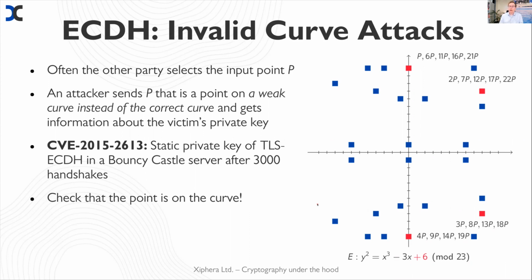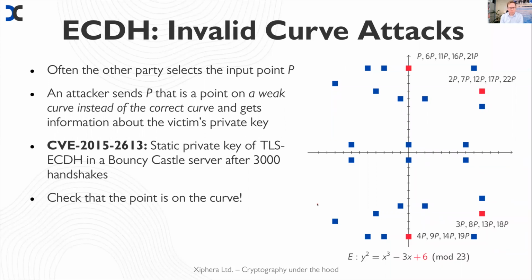So here on the right-hand side, you see this toy example that we looked at earlier, with 23 points, and then a much weaker curve which only has 5 points. So those 4 that you can see here in red color, and then the point at infinity. And the only difference between these two curves is the factor 6 there in the equation. In the stronger case, it was 1. So this has also led to practical attacks.